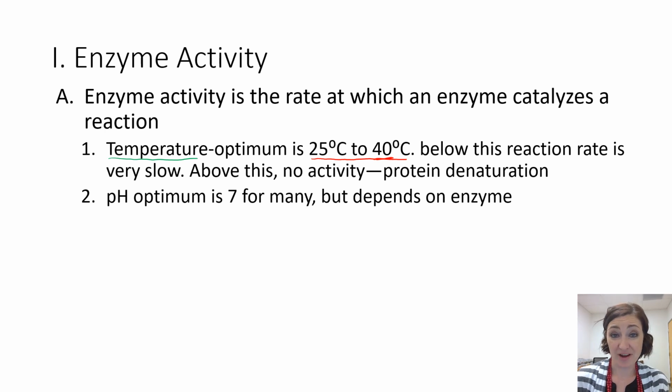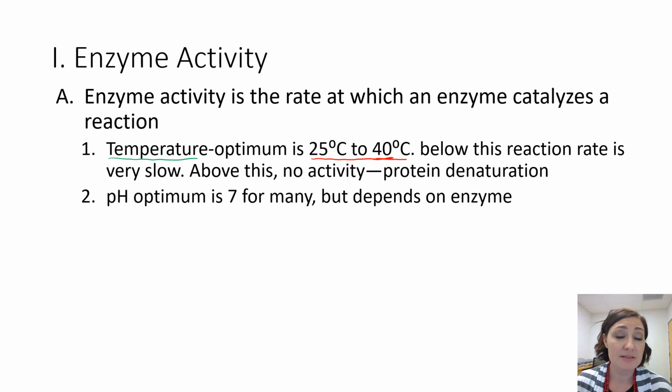pH is very important for enzymes. As we talked about again in our protein denaturation podcast, if you add an acid or a base to an enzyme, you can denature a protein, rendering it biologically useless. So for the most part in your body, a pH of 7 is optimal. Your enzymes work best, but it really depends on which enzyme. So you have enzymes like pepsin, which function in your stomach. They only function at a pH of 2. They prefer an acidic environment. In fact, that's where they function the best.